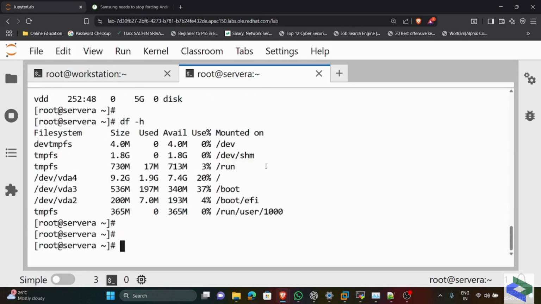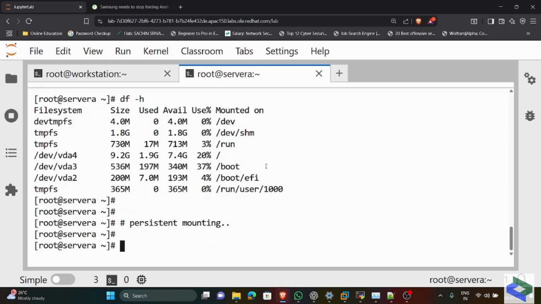If you want to make it permanent, also known as persistent mounting, what do you have to do? You have to open the /etc/fstab file. There you have to mention the information about it. So we are going to open the /etc/fstab file, where we can give the data.